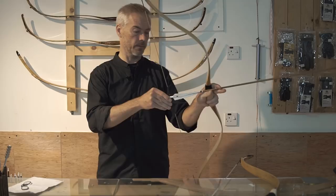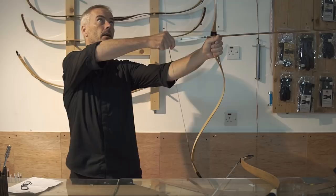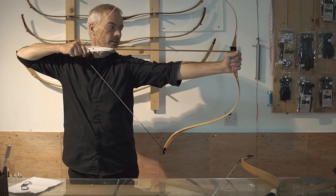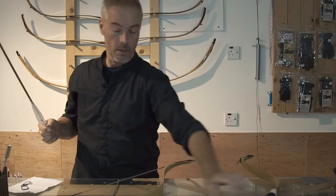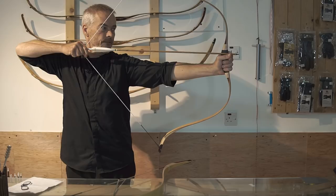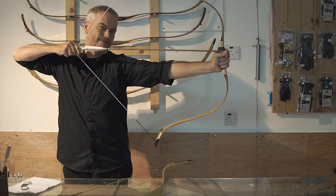The draw experience. So, 32 to the belly, Mariner. Nice. Now you feel it a little, and see, now I'm at 32 and there's still no stacking. This is insane. 31 inches to the belly. Nice. And now you feel it. Now you feel it. It's not stacking, but the draw curve goes way up.